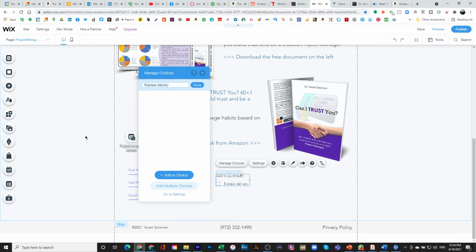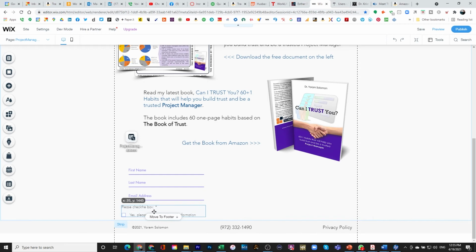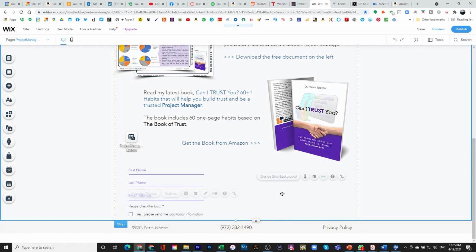I'm going to write yes. Please send me additional information. And I'm going to say done. So let's take this and put it right underneath. And as you can see from the pink line on the left, it's aligned with the others.